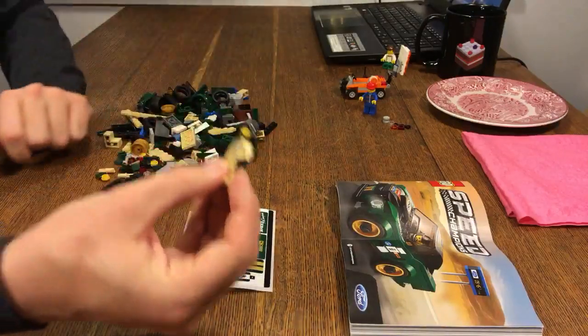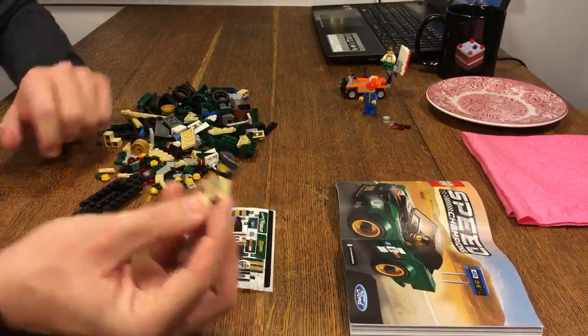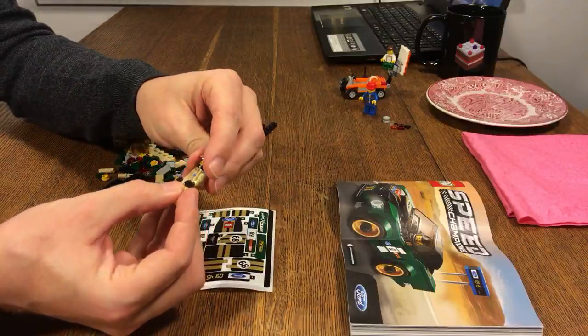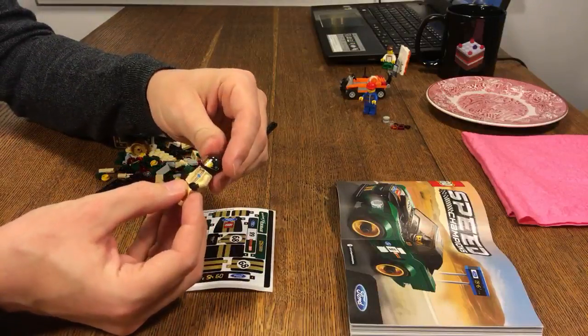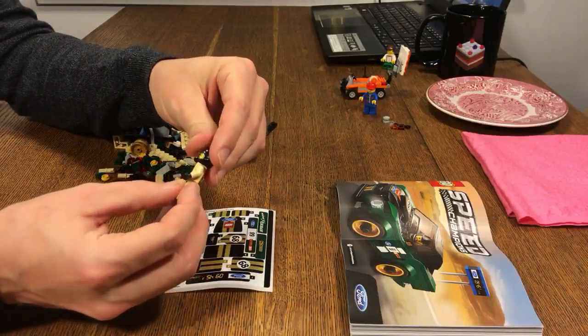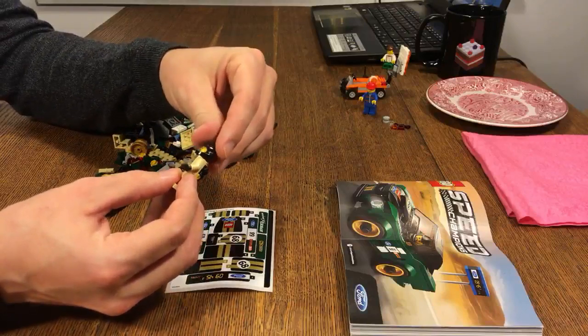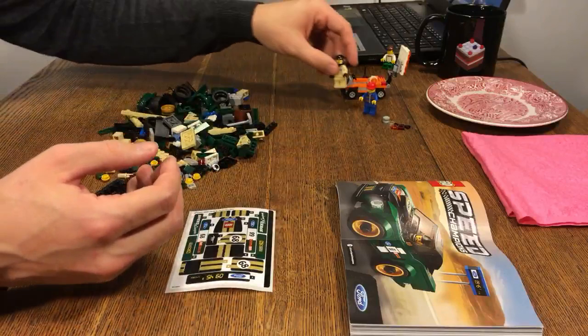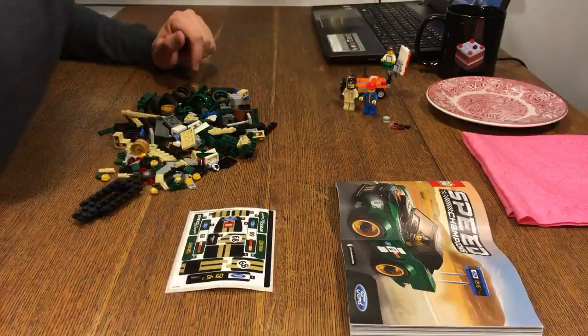And here is the minifig, which is pretty cool, and I like this helmet. It's always nice to see these transparent pieces in a glittering new state, because I'm used to seeing them in a quite used and very opaque, scratched state. So this is very nice. Stand right here.